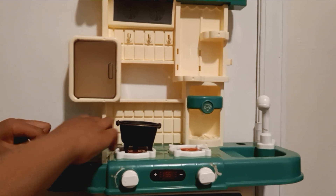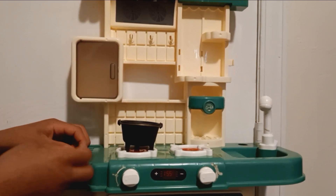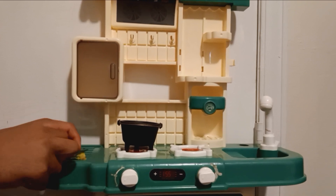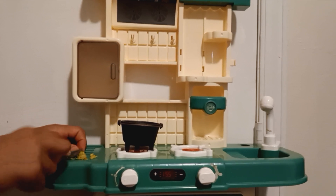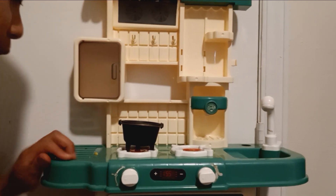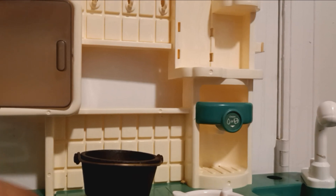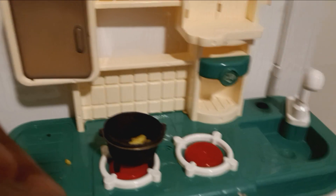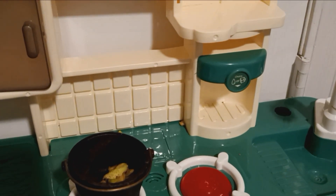So I'm going to chop that in half, and it does explode everywhere. I guess like this — kinda rip it and tear it. And if it pops off, that's fine, you can just put it in the pot. That's all I like to do. Put it in there. Alright, tripod, stay up. Go ahead and pull the pot. Damn pot.